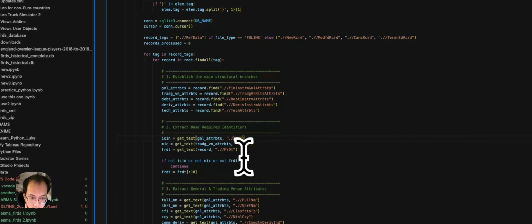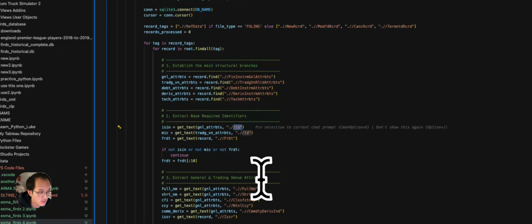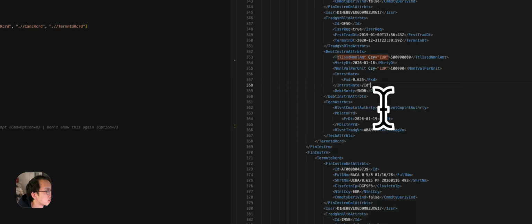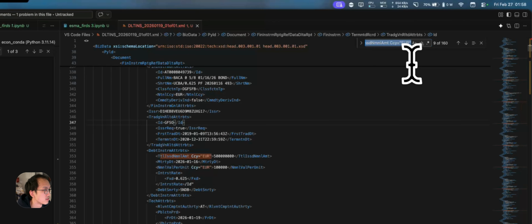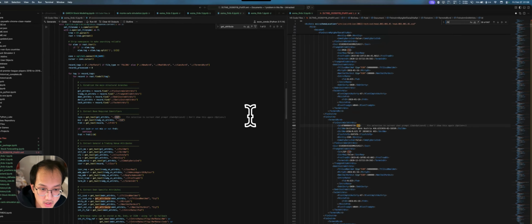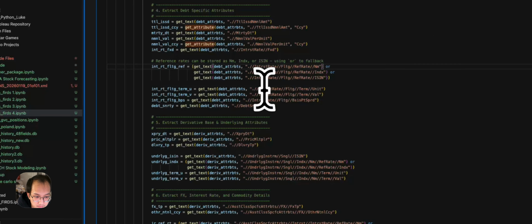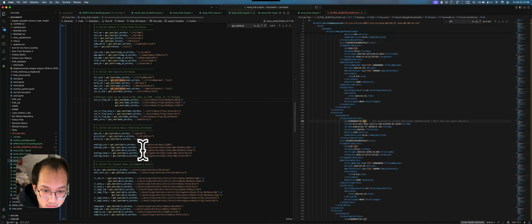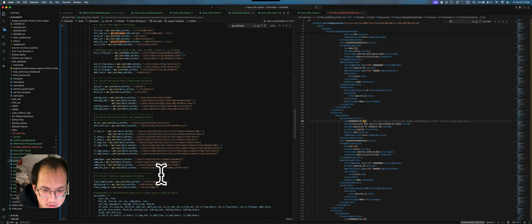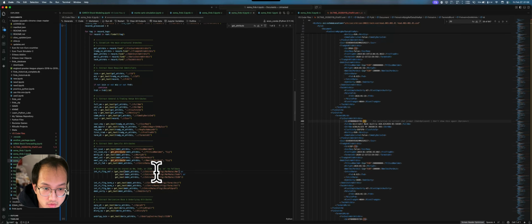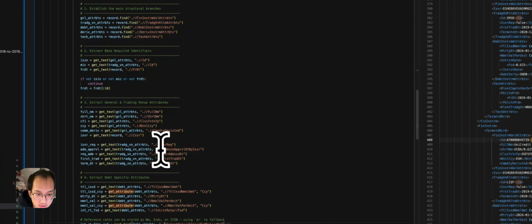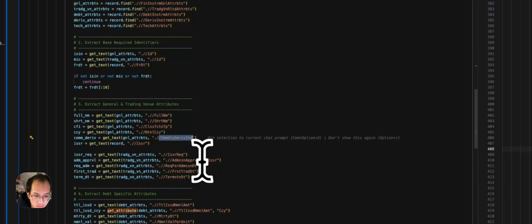So if I copy the ID here, you will see all the IDs hugged between each other are the ISINs. For example, let's get the value, which value do we want? Let's say commodity derivative indicator.